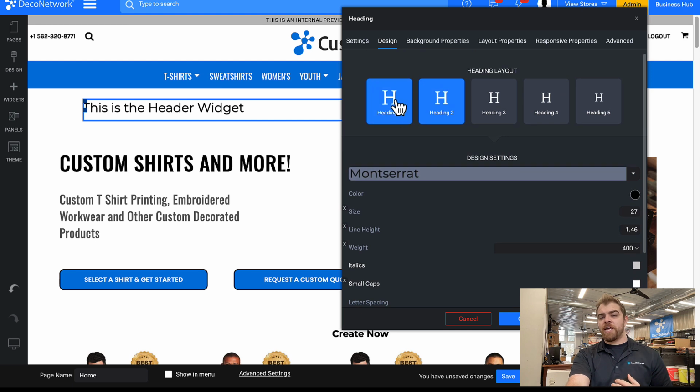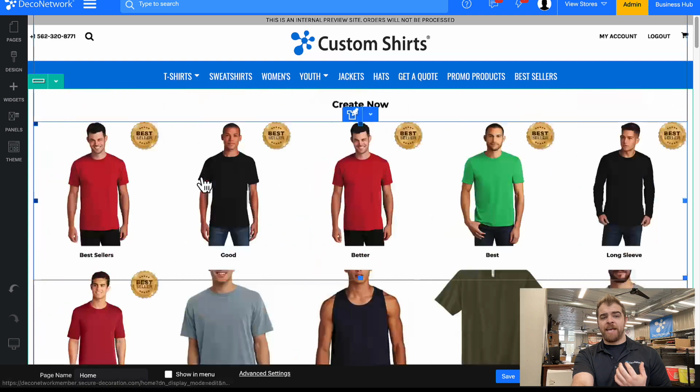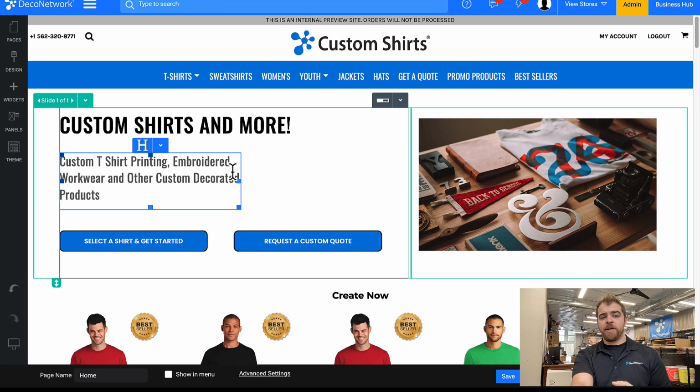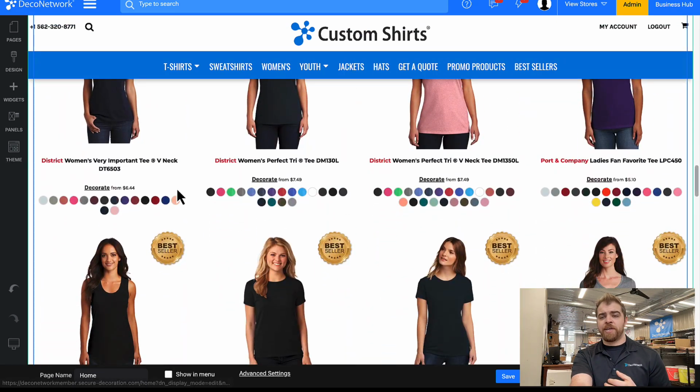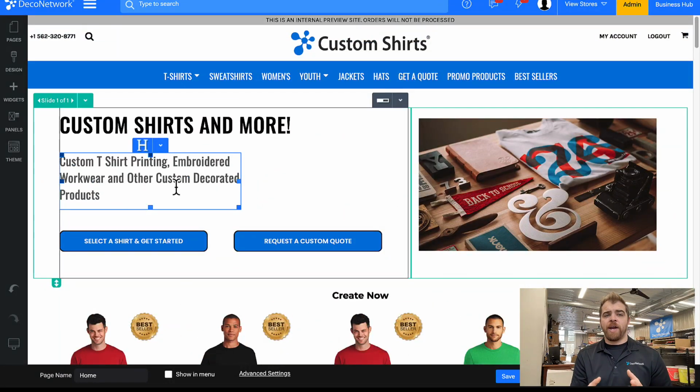It is very important that you use the right headers in the right places. Headers are also used from an SEO standpoint. At the very top of the page, the first header should be an H1 header. So it should be header 1. And then you want to be adding an H2. So this would be my H1, this would be an H2. And then farther down the page, I'm probably going to have some H3s and so forth. You don't want to have multiple H1s on the same page. I don't pretend to be an SEO expert, but just know that you can be penalized by a search engine for not using headers correctly.